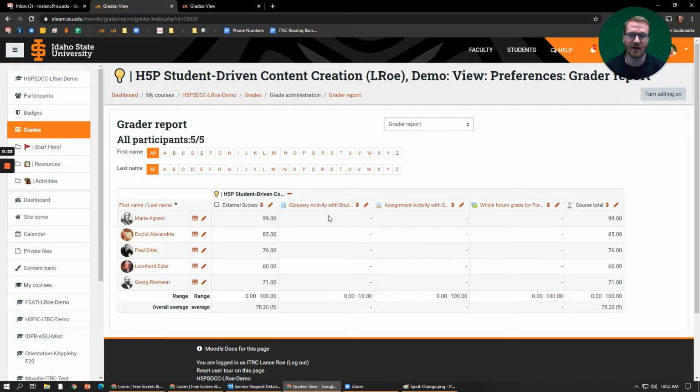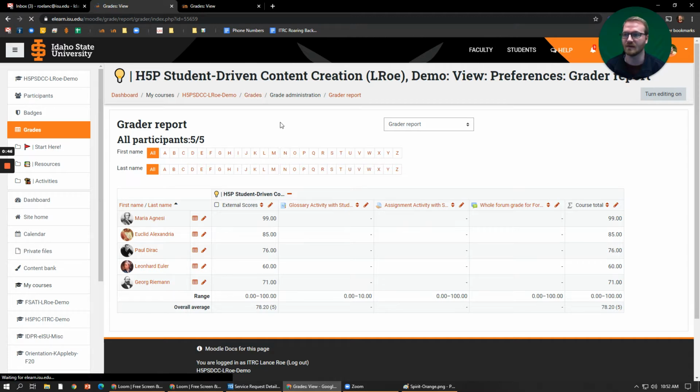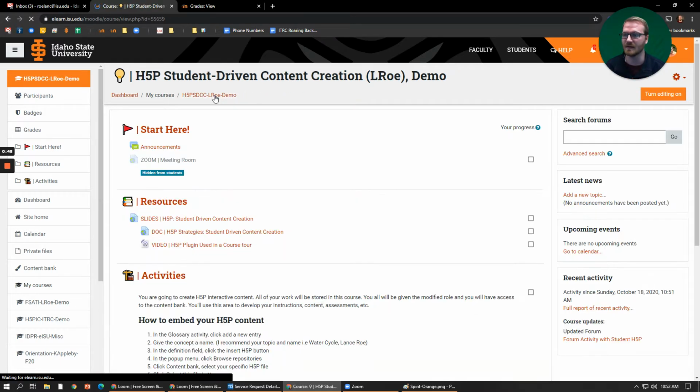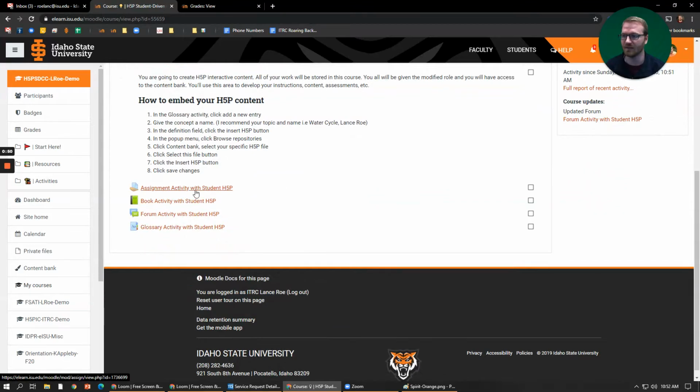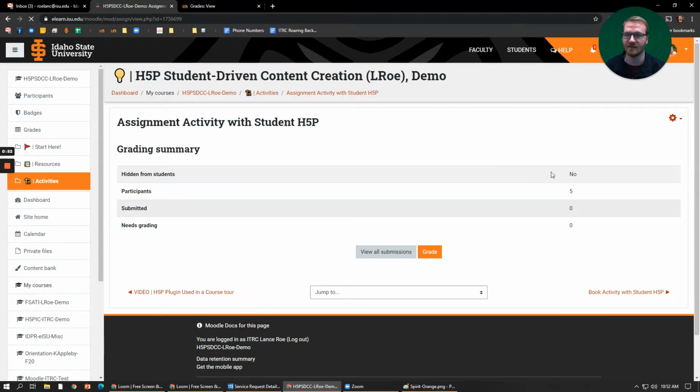In a situation where I don't need those activities in the grade report, we can use a method in the activity settings to make sure that it doesn't appear in the grade report. So I'm going to go back to the course page, and for example with the assignment activity, I'll go to edit settings.